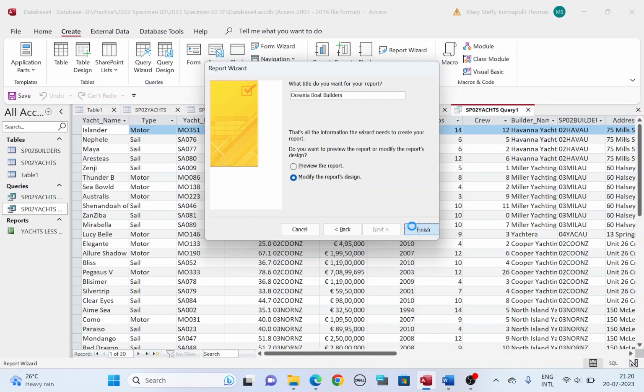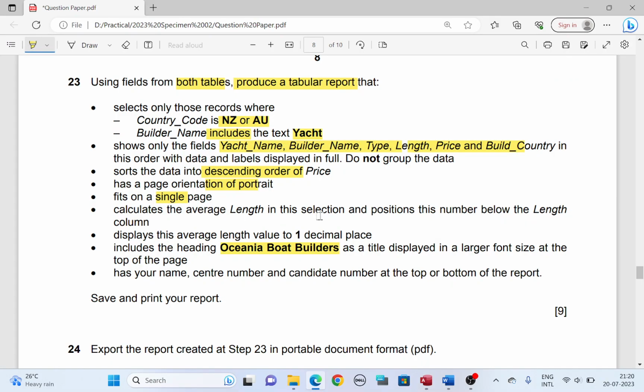Modify the report's design and finish. Here you have the modification. Now here you will have to calculate the average length in this selection and position this number below the length column. Okay. And the value has to be displayed to 1 decimal place.